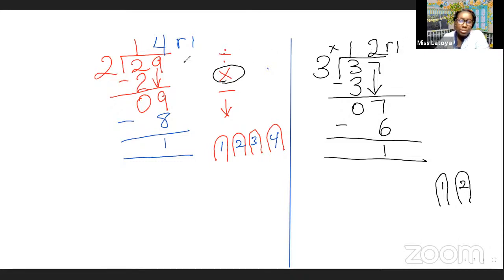Now we're going to do a next question. Very similar to these. We are taking our time. I want you to understand what I'm doing. Let's do one like this. Very easy one. 2 into 9. How are we going to work a question like this? We're going to count in 2s until we get to 9 or the number before, okay?